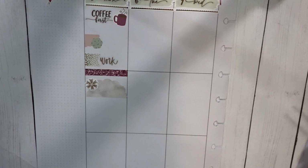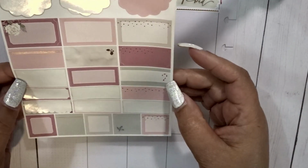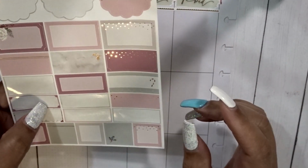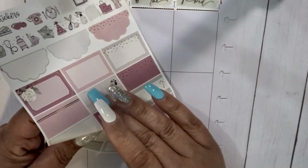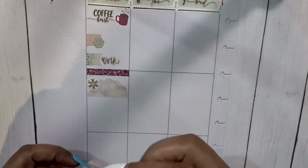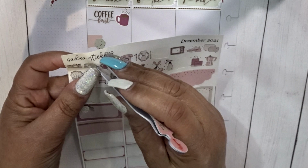And then, let's see. Oh, and also I started reading my book, which your girl's not done, so we're not even going to talk about it. Okay. Now, I can't remember. So let's do this box here maybe. But I did start a new book and I did not write it down, but I do have these books in here.